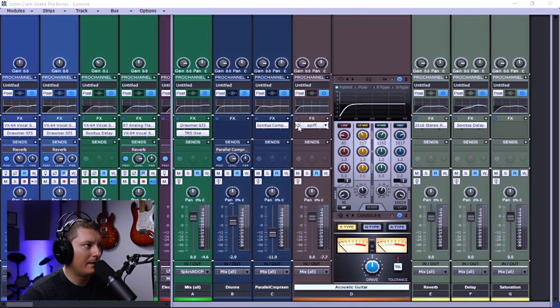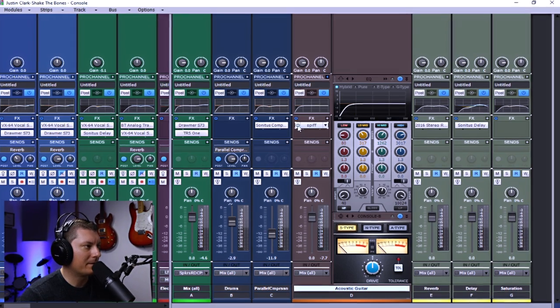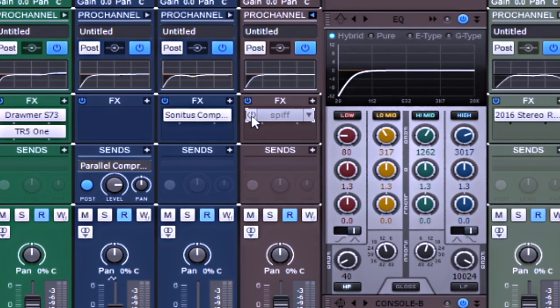So I'm going to go ahead and enable it and bypass it as it's playing here so we can hear the difference before and after. So this is before.